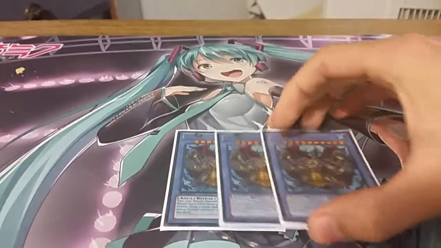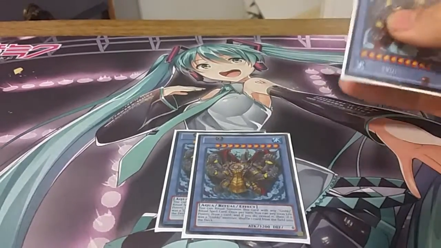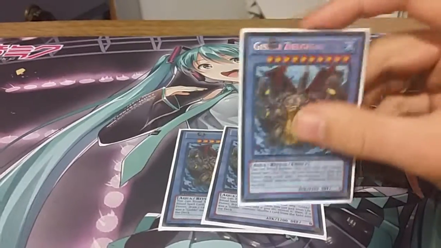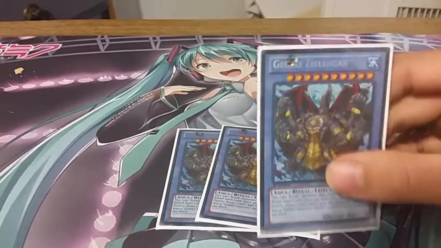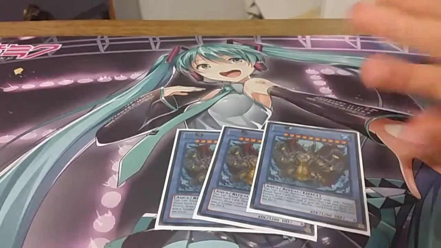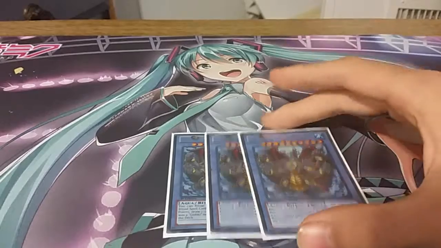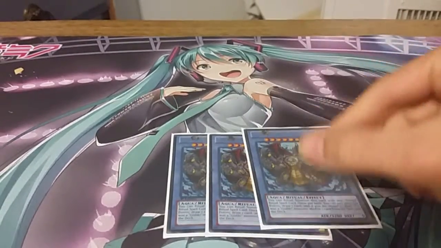First off, 3 Zielgigas. This is the main beat stick of the deck. This is what you use to go for your part of your OTK. Its effect is once per turn: pay 1,000 life points, reveal the top card, and if it's a Gishki monster, shuffle any card on the field into its owner's deck. So it's really good because it doesn't target.